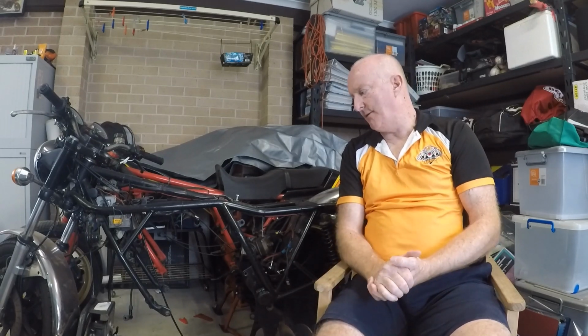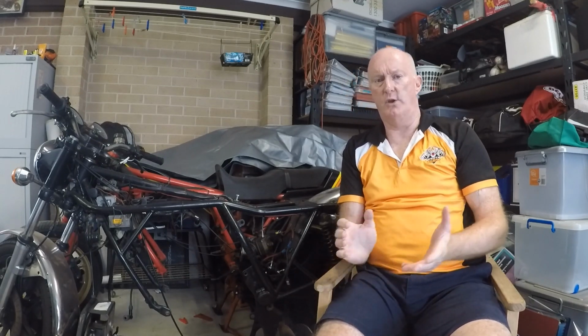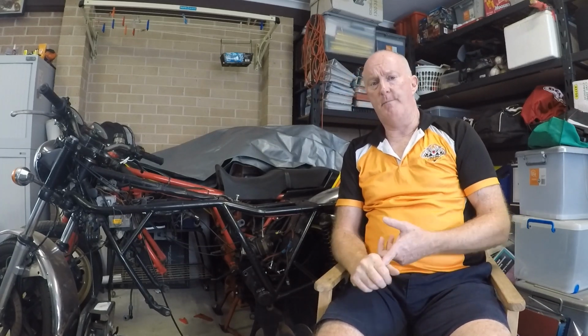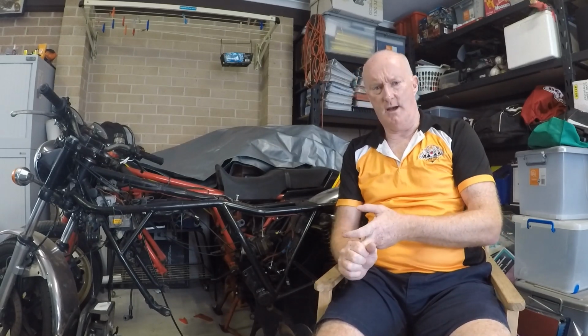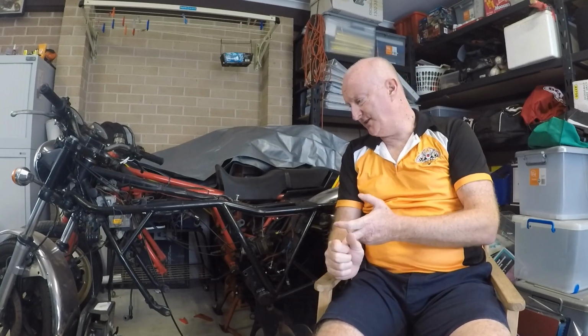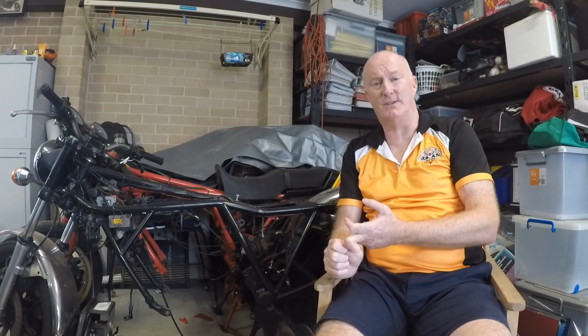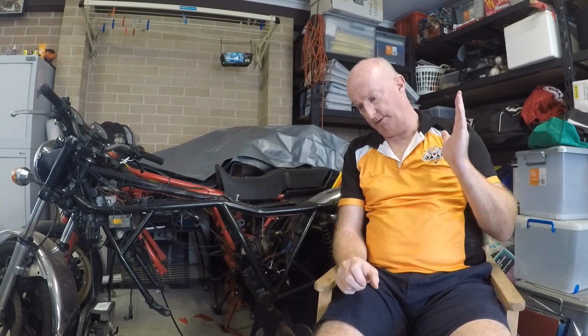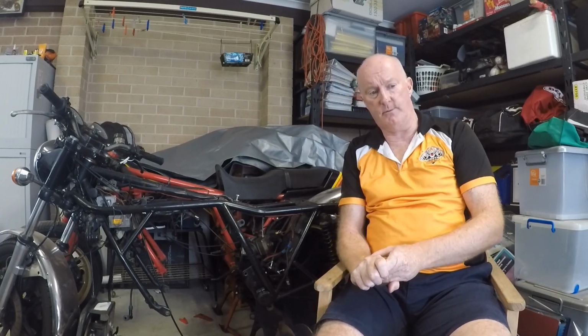To have the motor stripped down, I use a mechanic for that because it's well above my level, and because parts on these are so expensive, I don't want to stuff it up. So I've given it to the experts. They're going to send the parts off to be high pressure cleaned, and also the nuts and bolts re-zinced. The high pressure cleaning is about $600 to $700. The re-zincing of all the nuts and bolts is close to $200 and something. And it all adds up. So the plan is just to keep saving, and each month put a set amount aside for the bike.